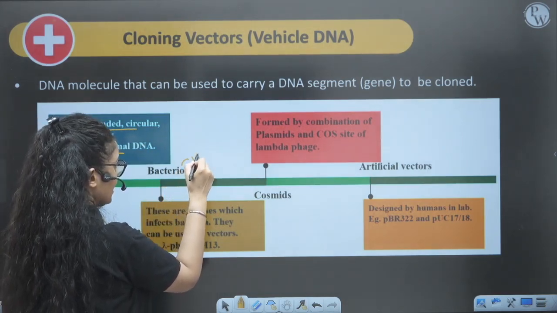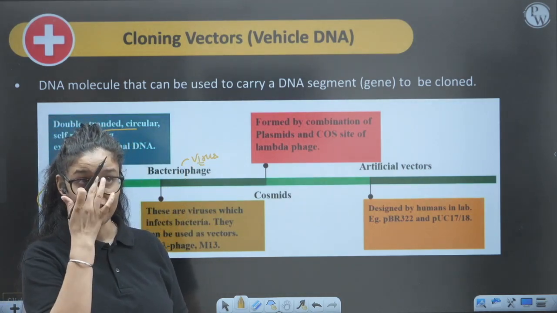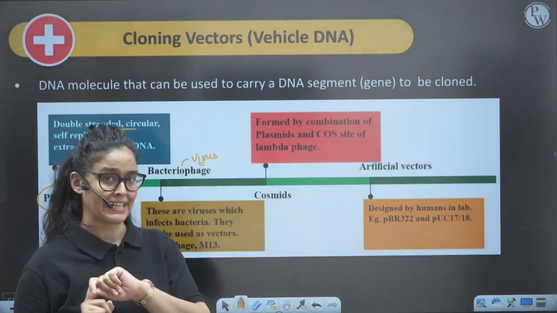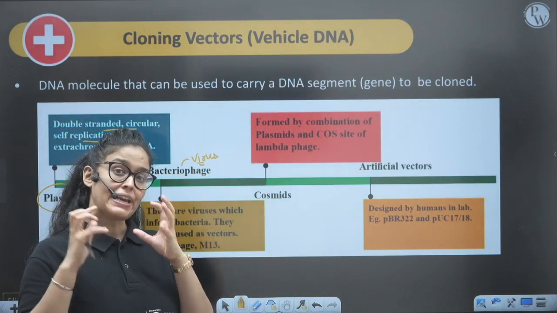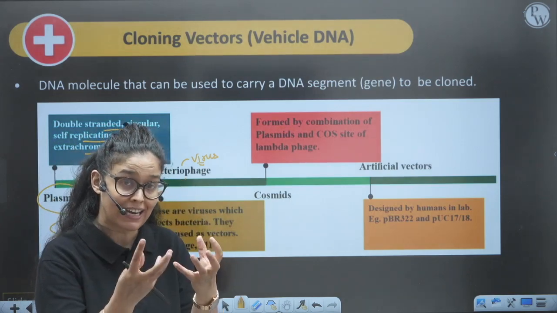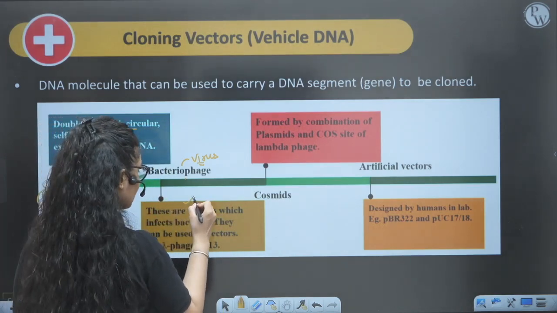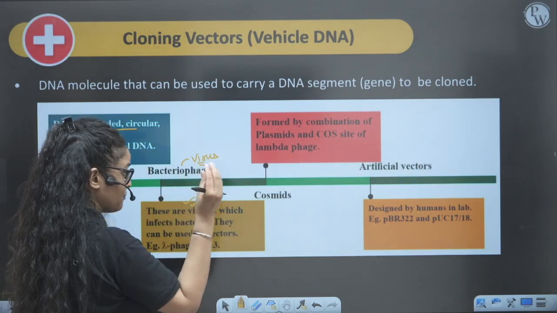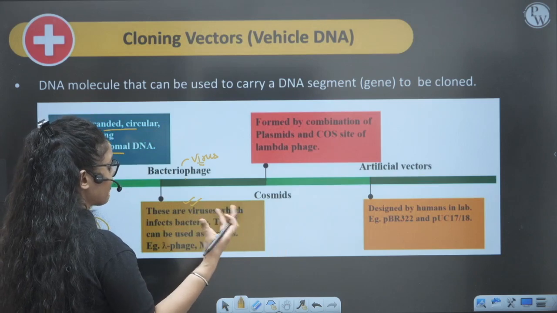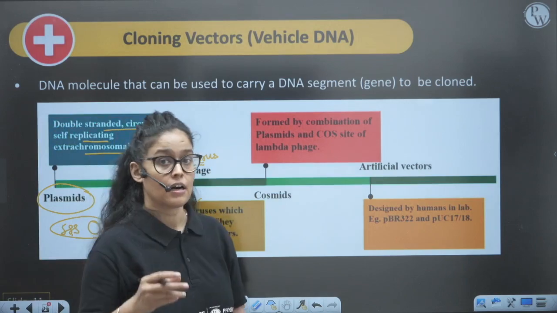Bacteriophage virus, we also convert for our purposes. Viruses generally infect and cause disease, right? By incorporating their DNA with the DNA of bacteria. They infect the bacteria, but we actually transform them. We cut their dangerous gene that is causing disease and replace it with our gene of interest, right? So we are cutting the viral DNA, the dangerous gene, and pasting our gene of interest there, making them disarmed for our purpose, right? So bacteriophage is also used as a vector.